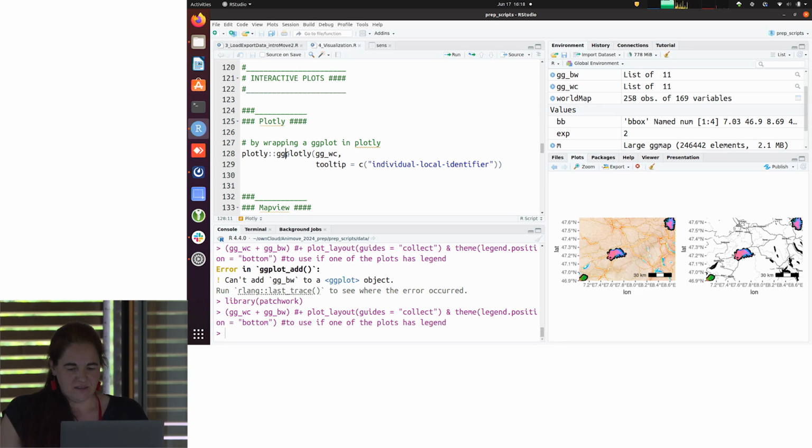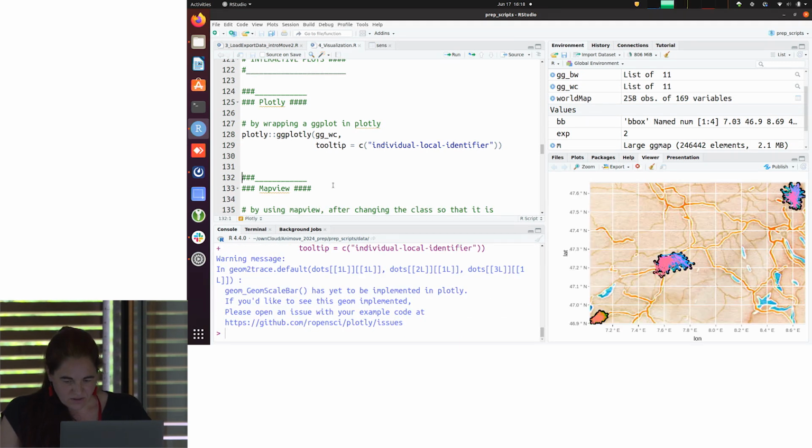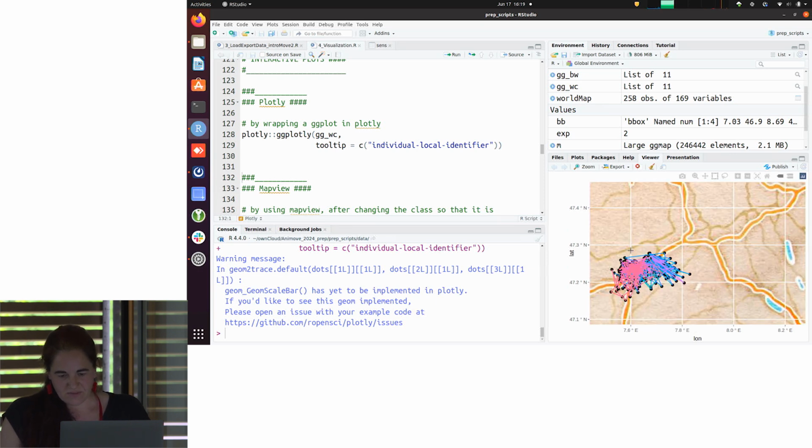and now we can actually, with the pointer, see something popped up here. So you can see this is individual 330. That's nice. Then you can go and, for example, zoom in. You can say, I actually want to zoom in here.